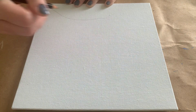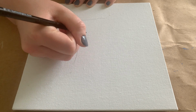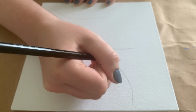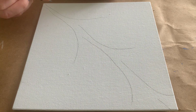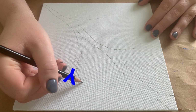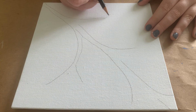This is definitely a more advanced art club today, so if you need a little bit more help, just ask your grown-up. We want to be drawing a branch in a diagonal line across the page, with offshoots coming out. A good way to do this is to think of the letter Y and draw some big Ys on top of each other. Once you've done that, draw some smaller Y shapes at the end of your offshoots.